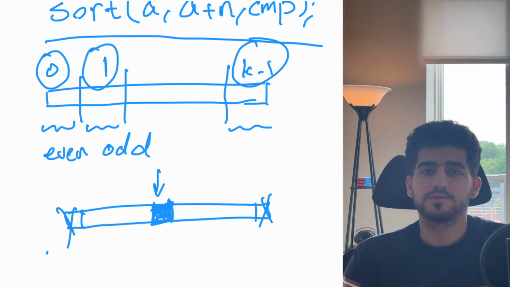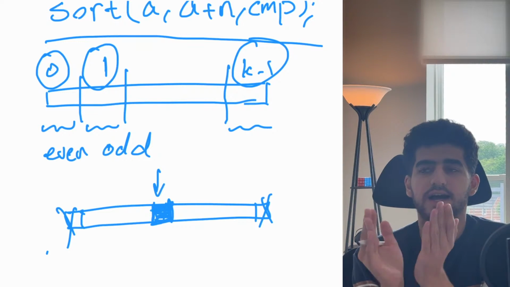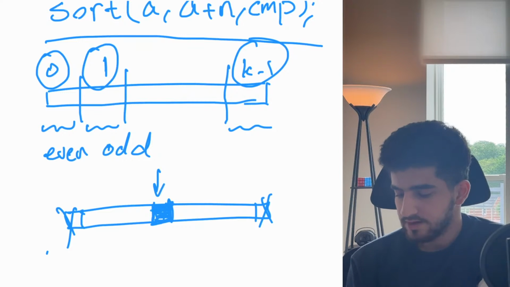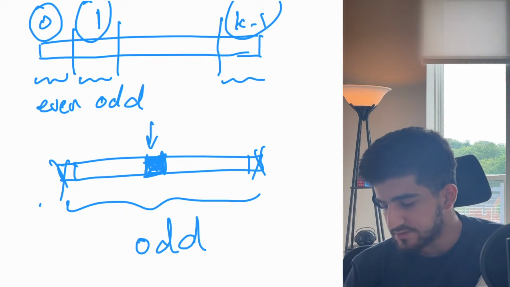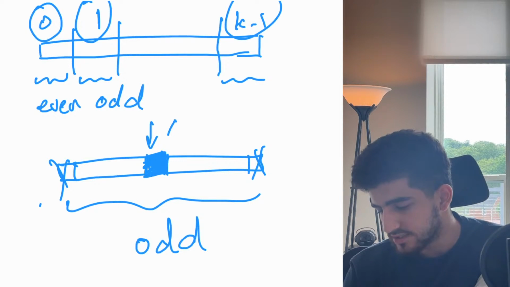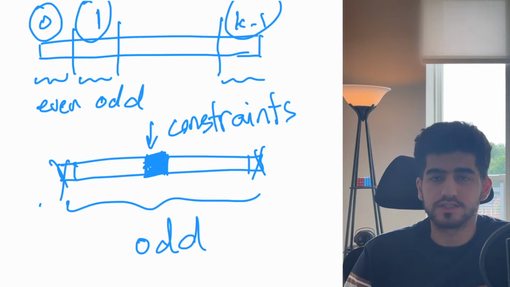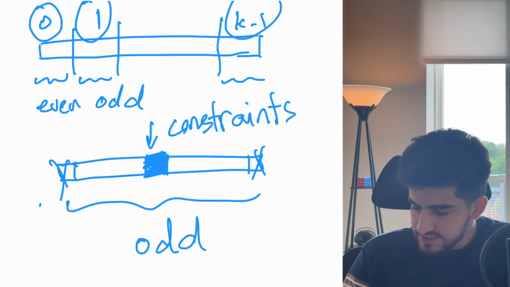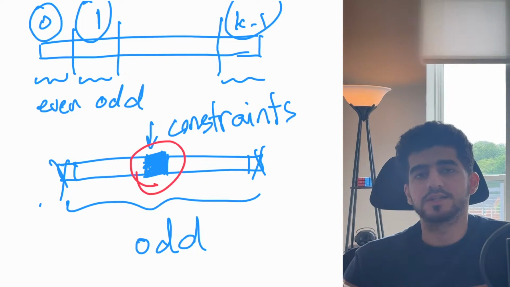They can only be matched with themselves. So I should put both in the middle, and that is a contradiction, because when the length of my array is odd, the good news is that there is one element exactly in the middle, and for this one I have no constraints. I do not need to make it equal to anything. I have no constraints for this one. So this middle one, when the length is odd, can be anything it wants.